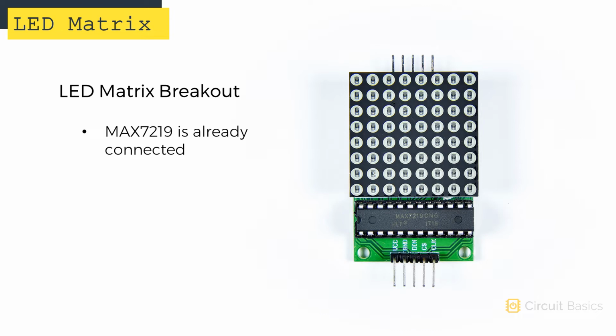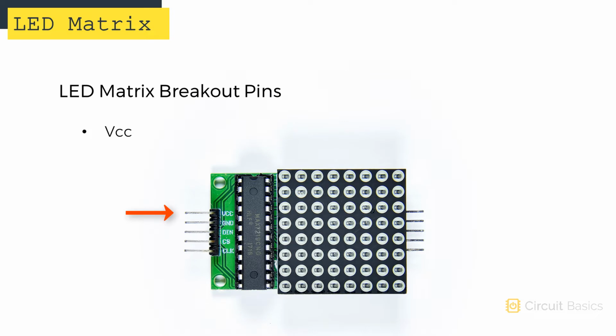You can also get breakout boards with the MAX7219 already connected. These are much easier to set up. They only have 5 pins: VCC, ground, DIN for data in, CS for chip select, and CLK for the clock signal. This is a standard SPI interface.